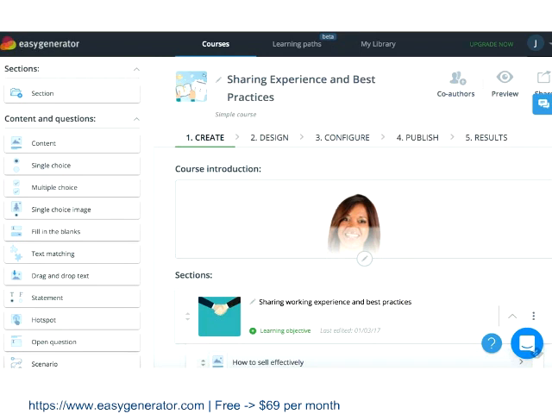Perhaps one of the strongest things about this for organizations is it does have that collaborative ability. So you can have co-authors working on it since it's on the web. It allows for that collaborative authoring, allows for reviewers to come through and check it and sign off on things. So it's not as full-blown as a Lectora or a full-blown LCMS type package, but it is really quite impressive for what it is, and particularly for the price.